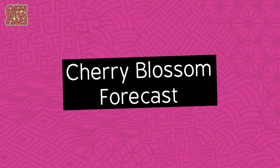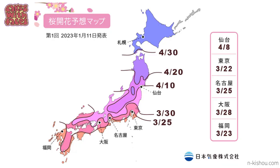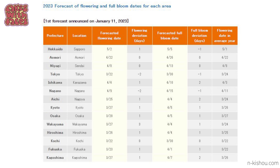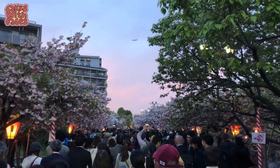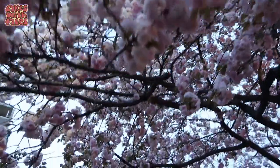The cherry blossom forecast for 2023 has just come out. Every year the Japan Meteorological Company publishes a map showing when the cherry blossoms are expected to bloom in each part of the country. Because Japan is so long, the climate is quite different in different regions and they bloom earlier where it's warmer. This year they're expected to bloom at an average time or just a few days late. There's a blossom meter — they monitor the buds on trees and update the chart as they progress towards blooming. Remember there are early and late blooming varieties.